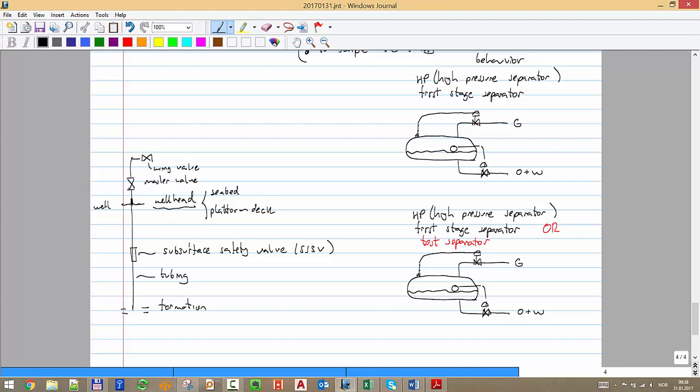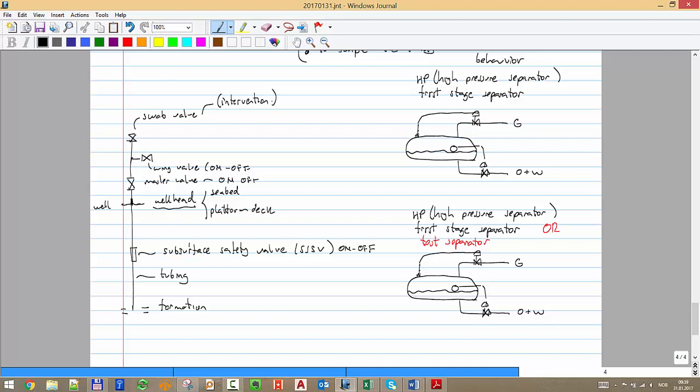If I'm going to close the well, if I'm going to shut in the well, that's the one I'm going to use. This valve is on and off. Then I have the wing valve, which is also on and off. On top of that, on the same line, I have another valve called the swab valve, and this valve is the one that I use for intervention.